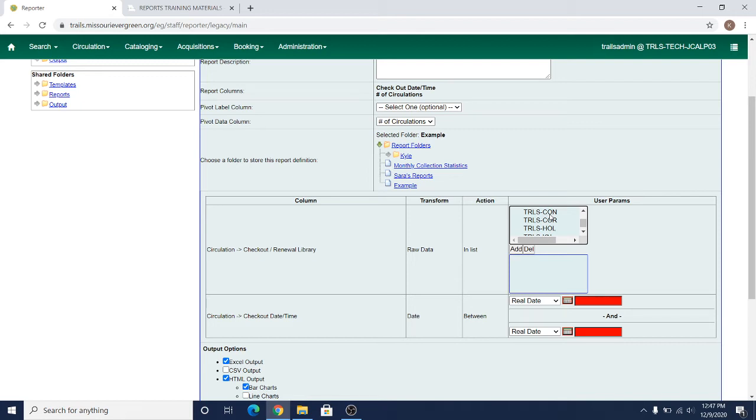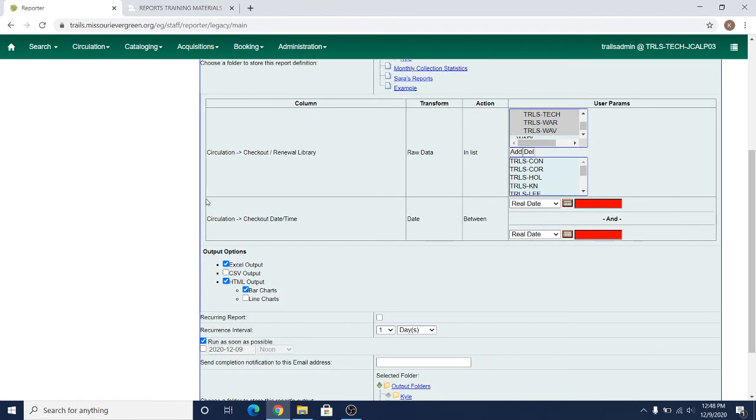But in this case, there's just a list of possible libraries, and I'm just going to select all of Trail's branches and then click Add. All I did was hold Shift and click the top one, hold Shift, click the bottom one, and that selects the entire row or column of libraries, and then I click Add. So that's how I did that.